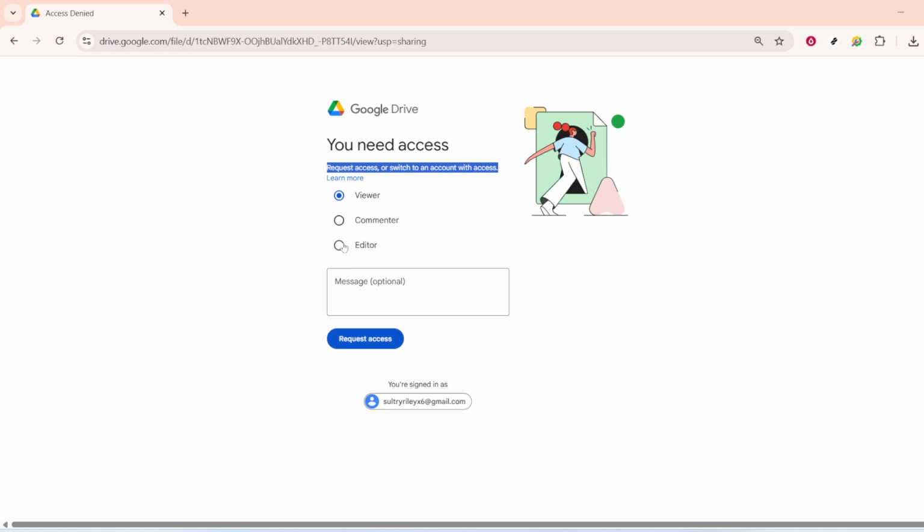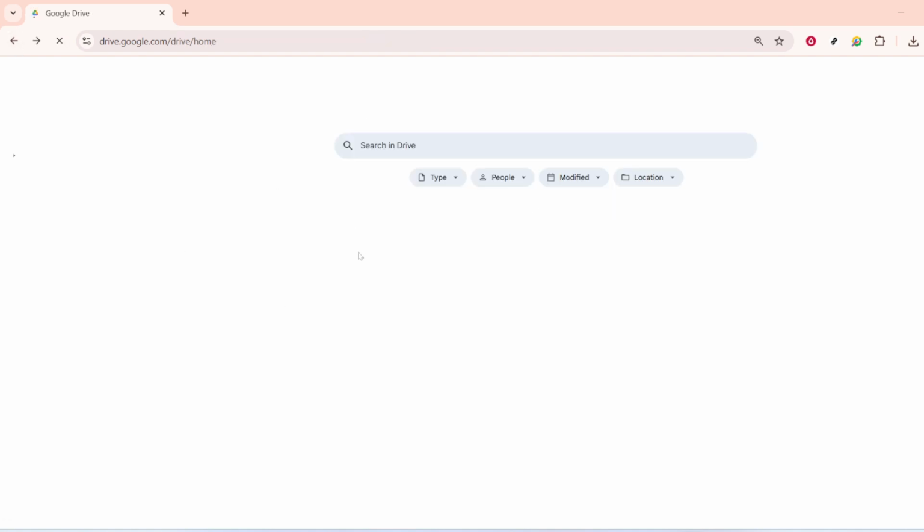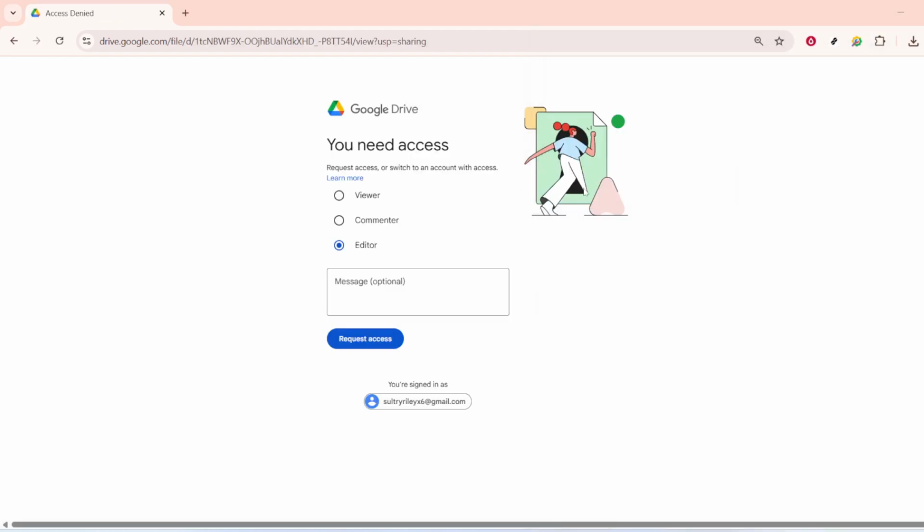You'll want to head over to the top right corner of the page and you'll see an option that allows you to request access. Click on this request access button. At this stage, Google Drive presents you with the option to send a message to the owner of the file. It's a good idea to keep the message concise yet polite. You could write something like, "Hi, may I please have download permission?" Keep it simple and straightforward. That's usually the best approach.